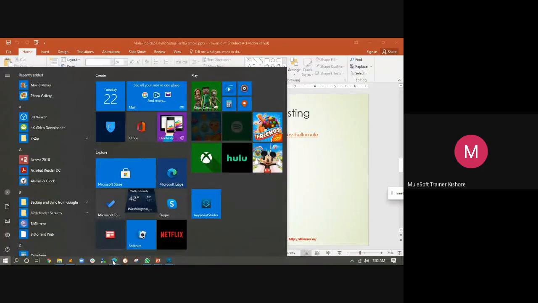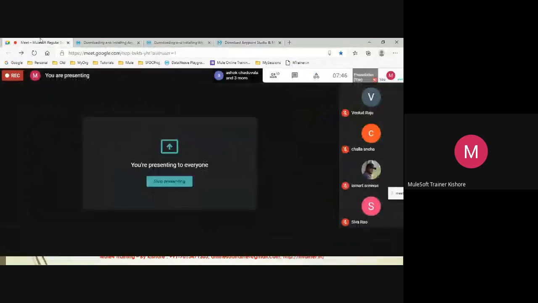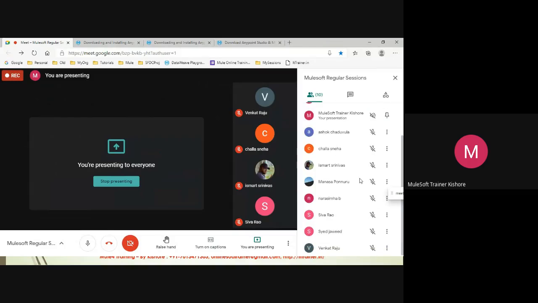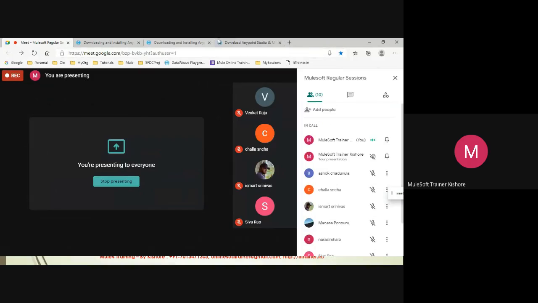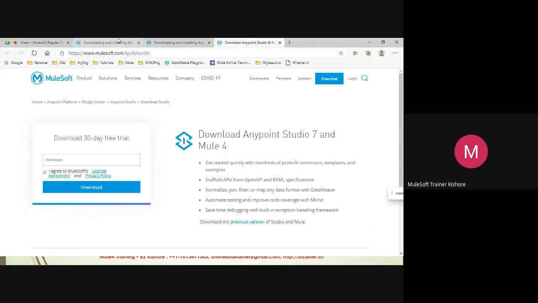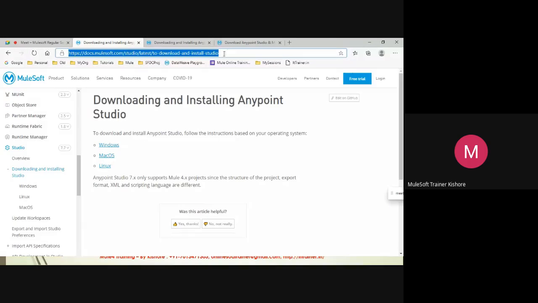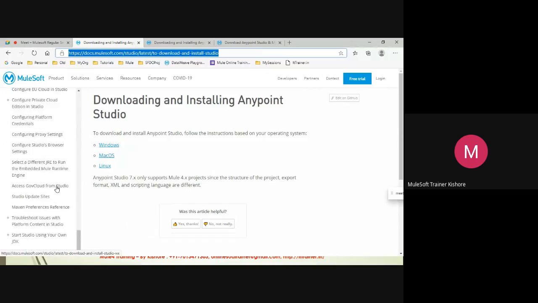I shared the location for download. No, I didn't share the location to download. So let me share it. Go here, and make sure I'm not giving you a direct link. I'm redirecting you to the documentation page so that you will see the documentation.